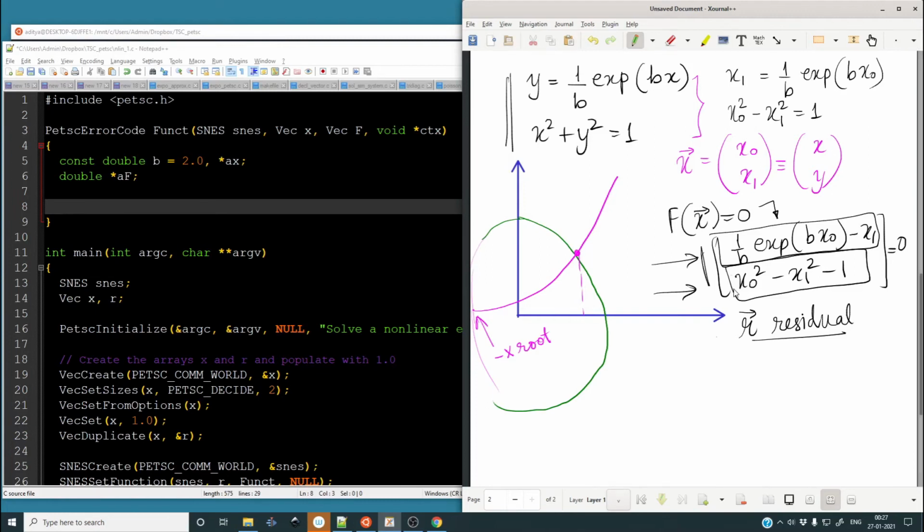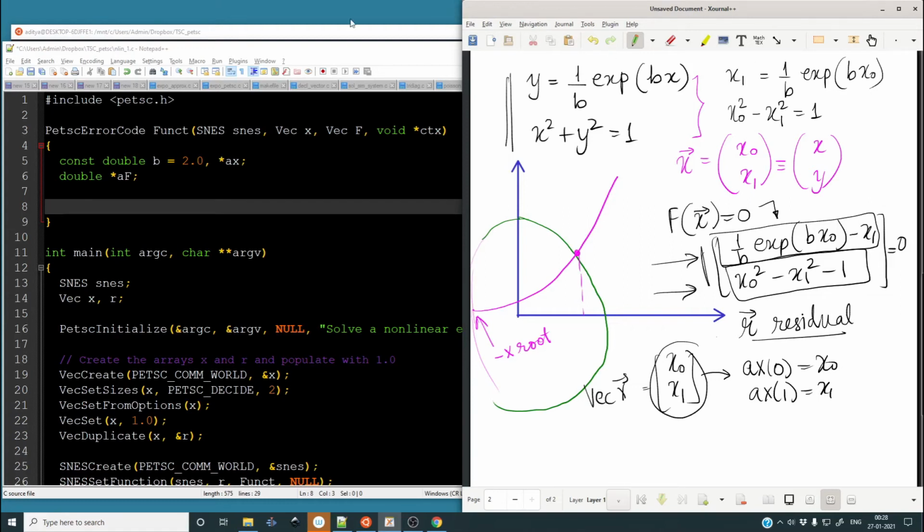This is what we need to tell. And x0 and x1 are in the Vec x. So we must take these two, give them to ax, so that ax0 will be x0 and ax1 will be x1. This is what we need to do.